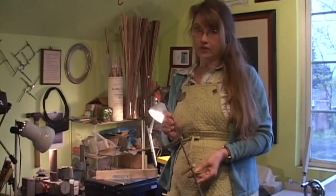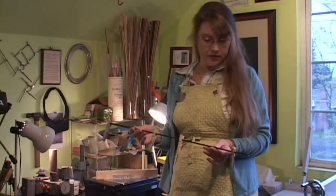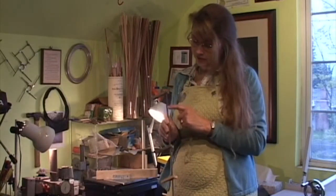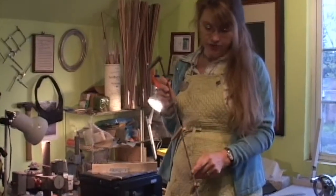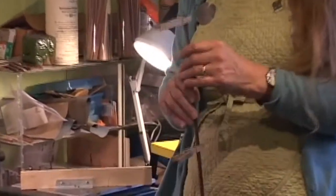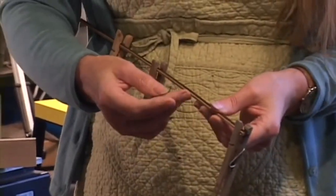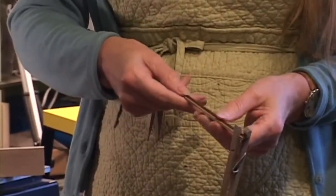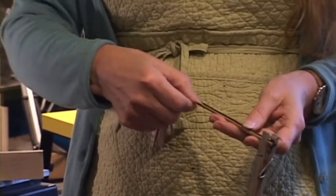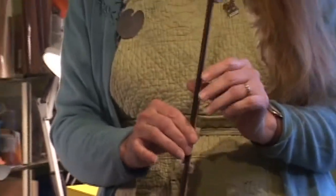So I've chosen the molding that I want for this picture. It is some kind of ebony, but it's not a real black ebony. It has some nice modeling in it, which kind of looks African to me. And I've added 2 moldings. I've taken a small molding and I have glued it to the larger molding. And I will paint that an off-white to make it resemble a liner of a full-size frame.